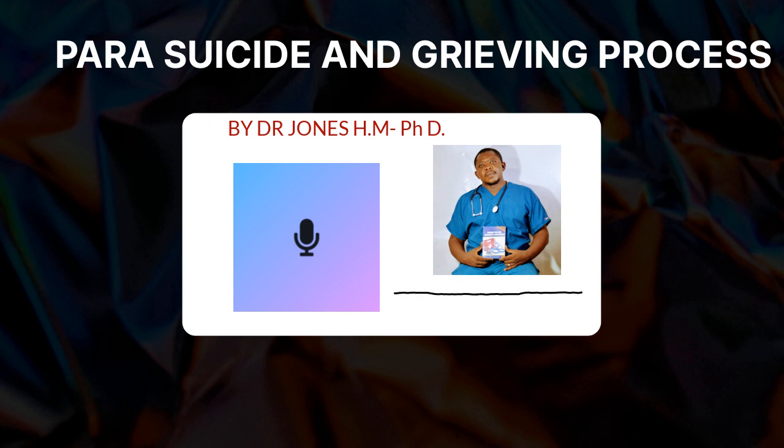For example, to do with breakup or divorce, statements like, why go on at all? Why move on at all? So these can be statements of depression. To do with job loss, I don't know how to go forward from here. You have lost this job, you start another job, you have lost that job, then what's the reason of applying? Why should I move on from this stage? Then death of a loved one, statements like, what am I without her? What am I without him? So these can be statements of depression. Then to do with terminal illness, my whole life has come to a terrible end. So these are statements of depression.